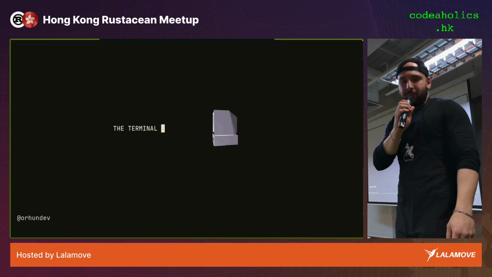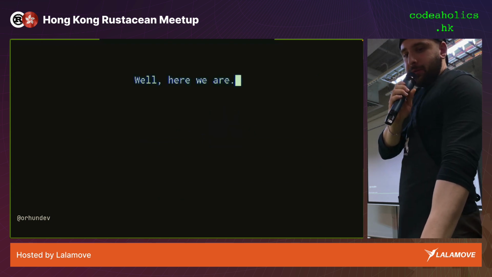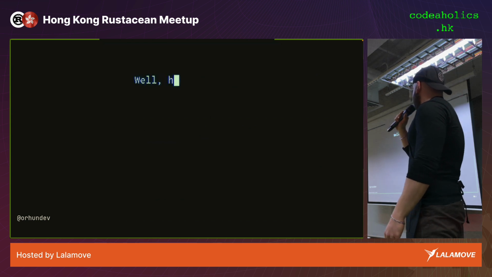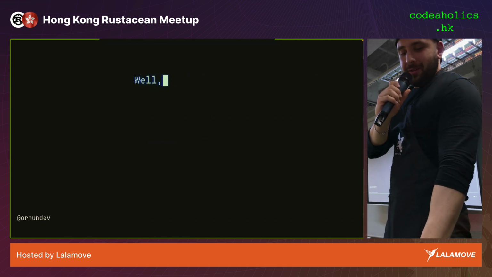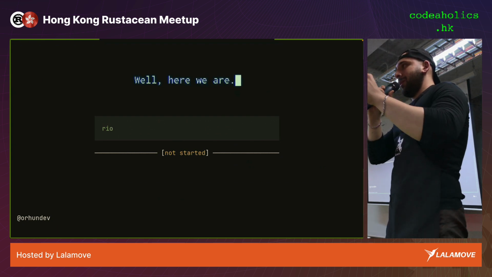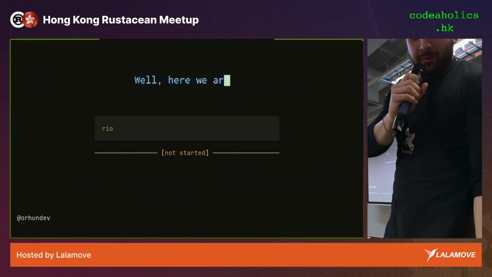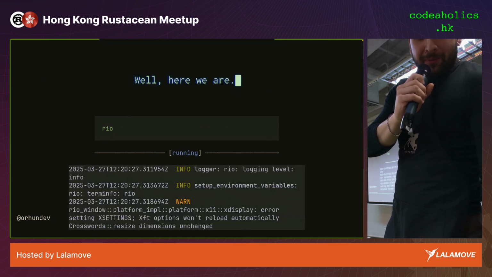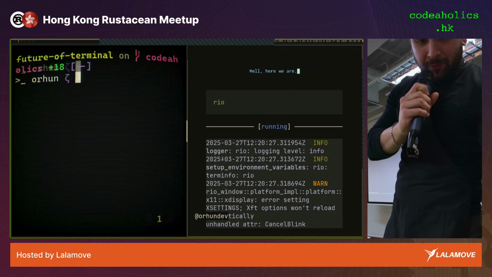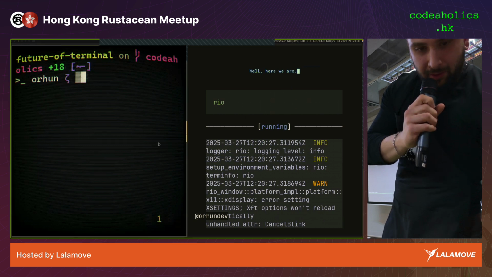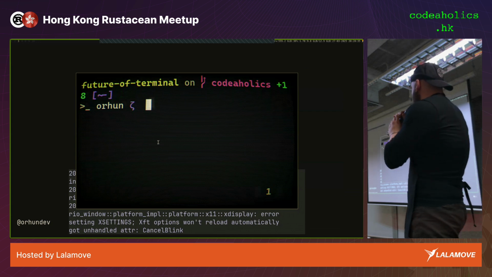All right, let's talk about terminal. So here we are, the typical cursor, black background, text. It's really good. I'm gonna run one of my favorite terminal emulators. It's called Rio. Shout out to Brazilian people. Let's see. All right, it's really hard to navigate while I'm holding the mic, but all right. There you go, a terminal.